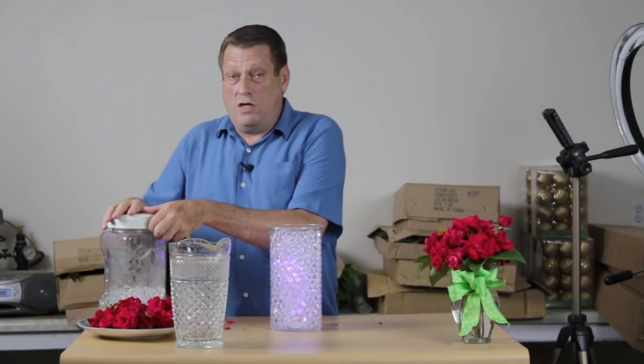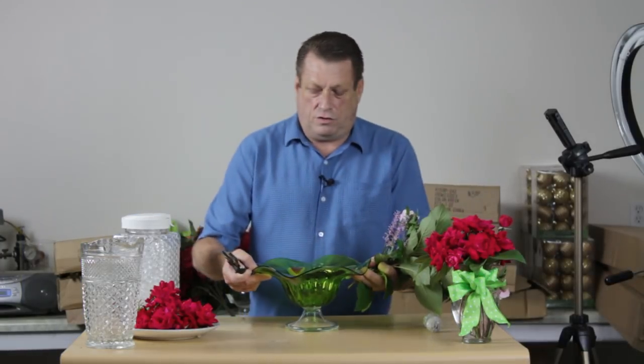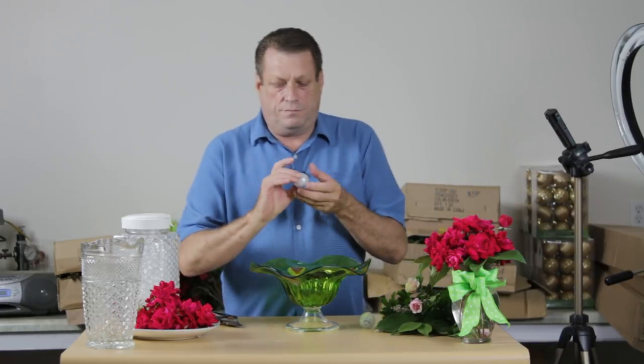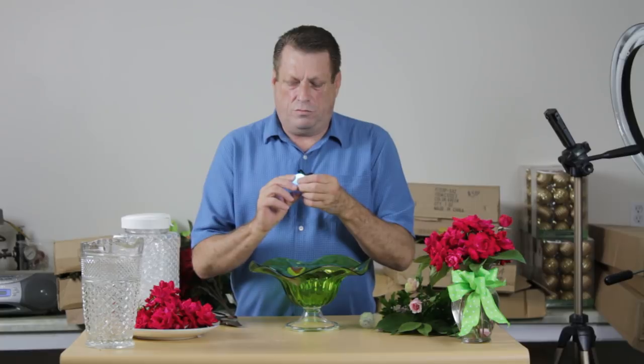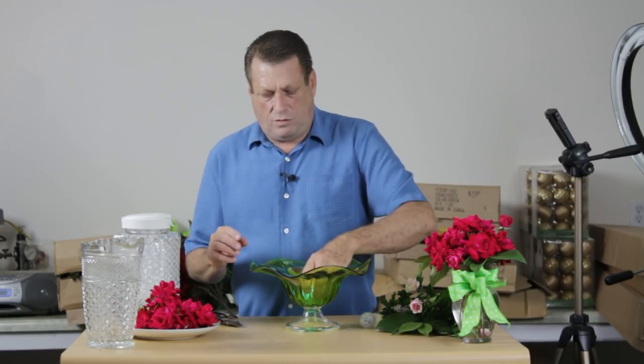Okay, so now we've got one more we're going to do for you. Here I have a nice green glass bowl. So we're just going to go ahead and put this in. And I don't like the green so much with this green bowl. Let's see what different colors we have. I guess I'll just stick with that color again.